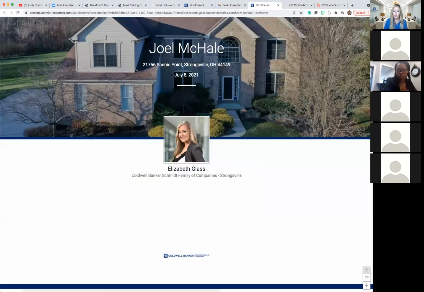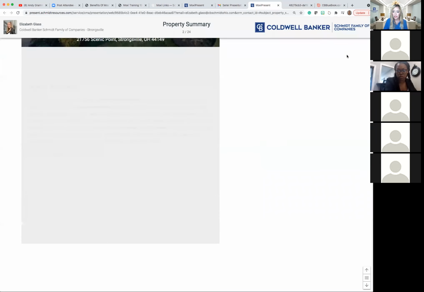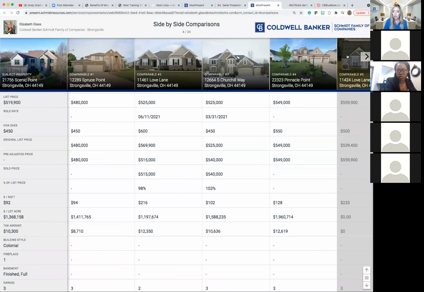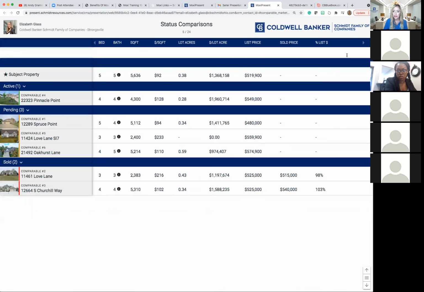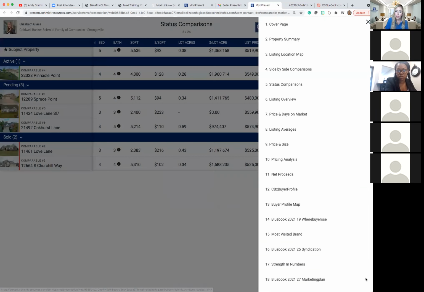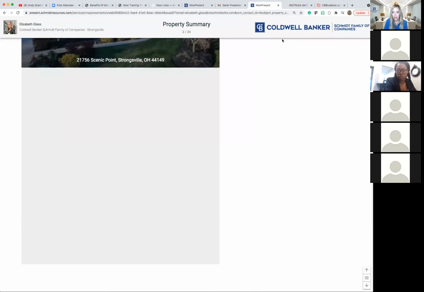Let's just say we're going through this and we've taken about a couple of minutes and we ran through all these slides. And then all of a sudden Joel says, wait a minute, can you tell me what it said on slide 2? Now, instead of me scrolling through all the slides again, I'm very quickly, without the drop of a beat, going to go to my middle section in the navigation bar. And I'm going to go right back up here and I'm able to grab slide 2 or whatever we were referencing. And it takes me back there instantaneously.